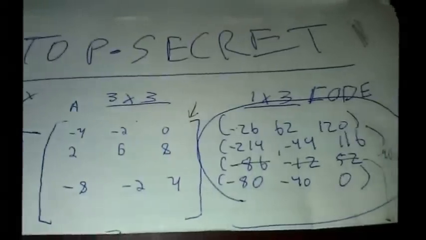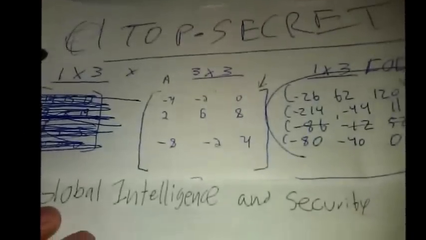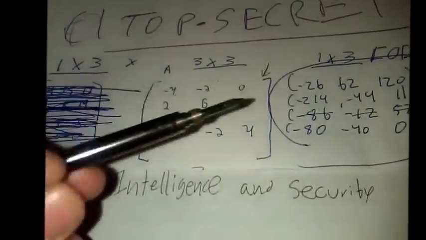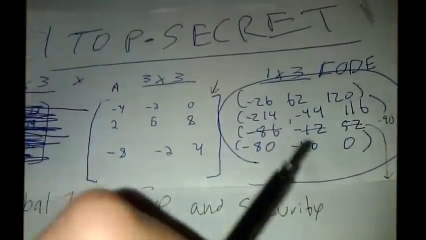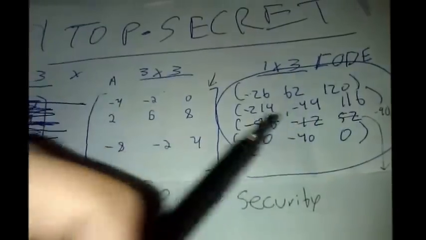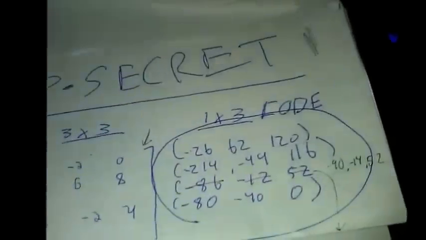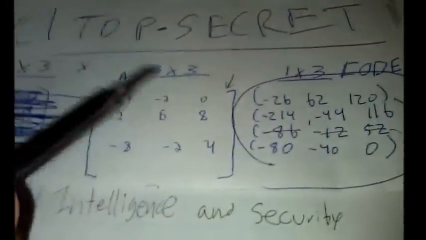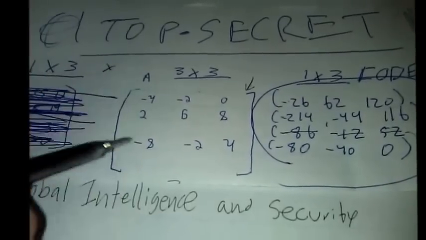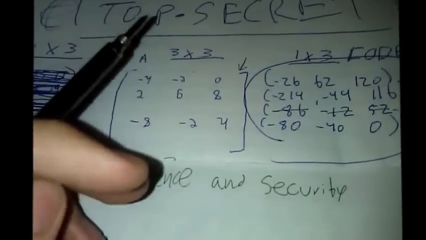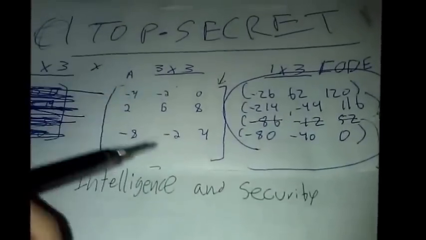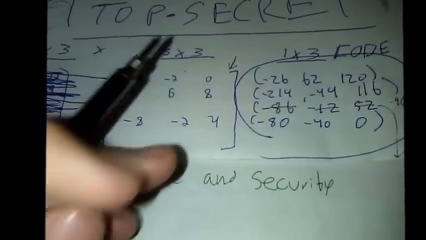Okay, so now let me get a piece of paper. Solve this. Okay, so first of all, we need this matrix in order to break this down into the real message that I'm trying to point out. Okay, so this matrix is only known by our company. So now, if someone tries to hack it, it's really hard to get.